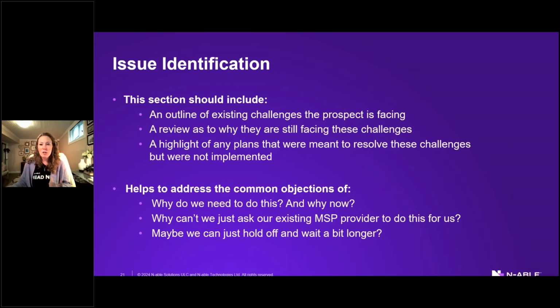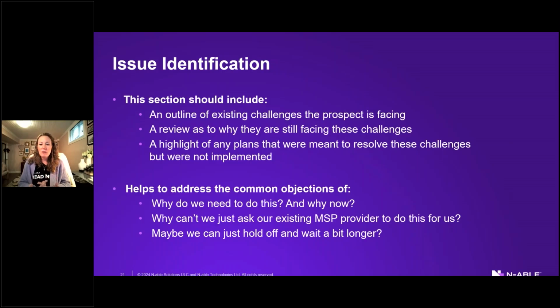And so here you do want to show prospects that you understand their predicament, that you understand the issues that they're currently trying to deal with. You do want to include some type of problem statement in your proposal, because again, it's going to be difficult for prospects to really listen to your recommendations or take your advice if they don't think you fully understand the problems that your solutions are going to address.